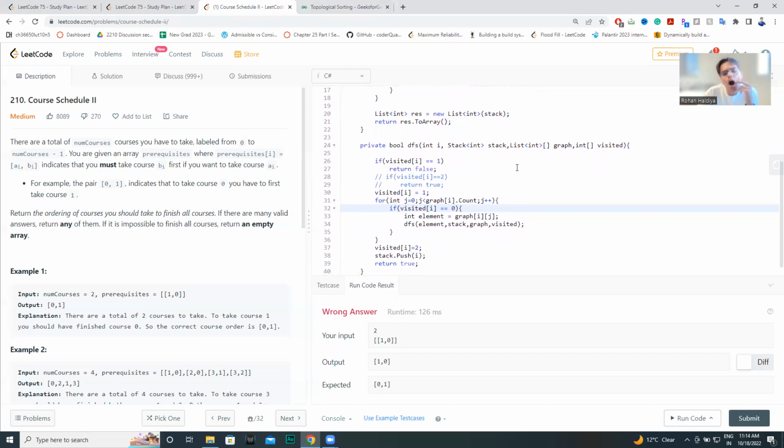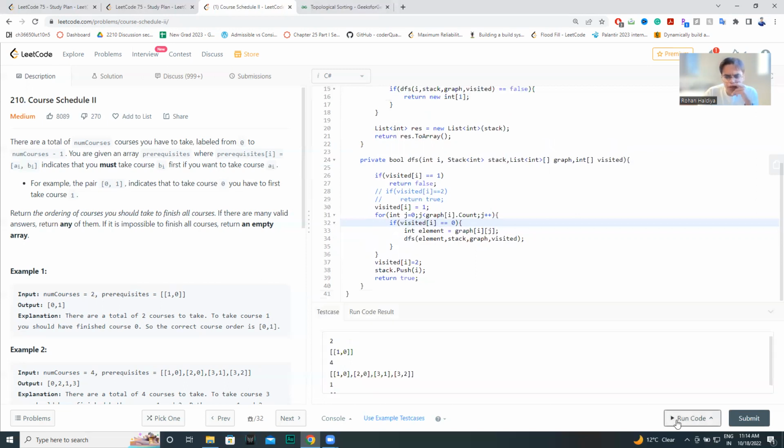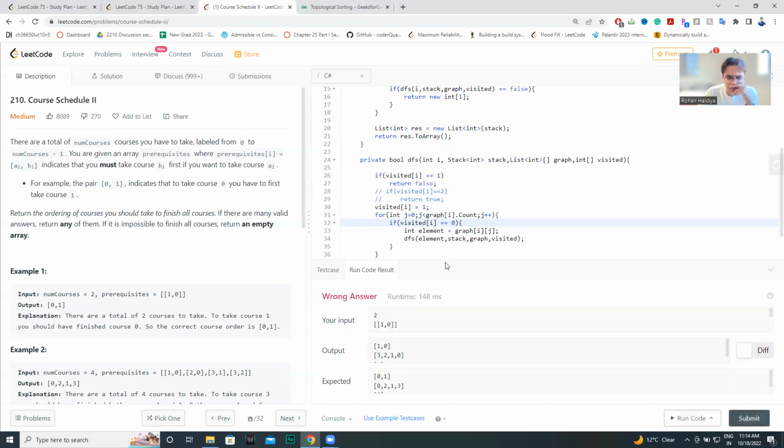Huh. That actually makes sense. Because wait, topological sorting. It's returning it in a reverse order.